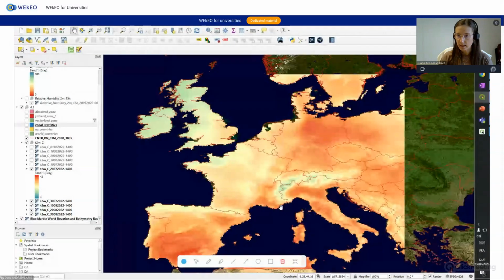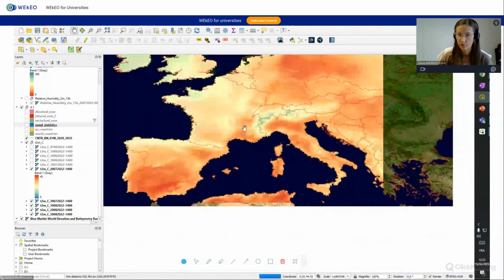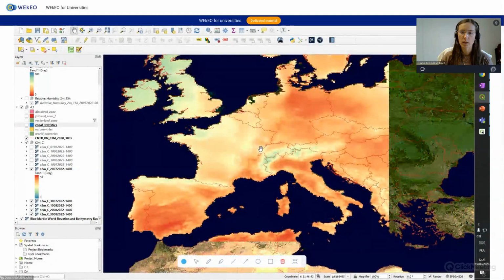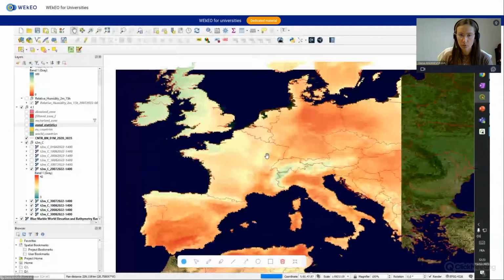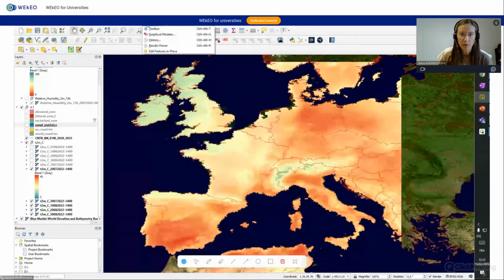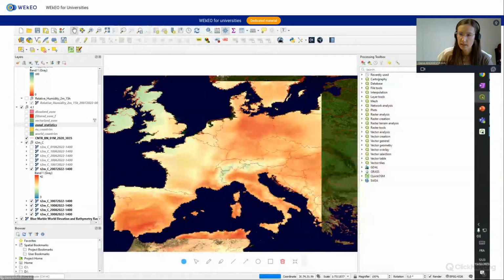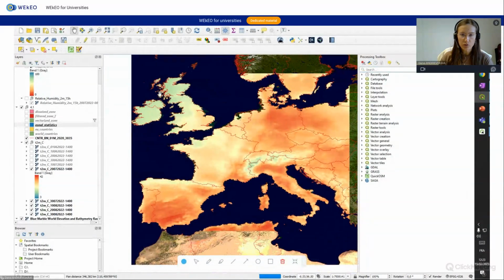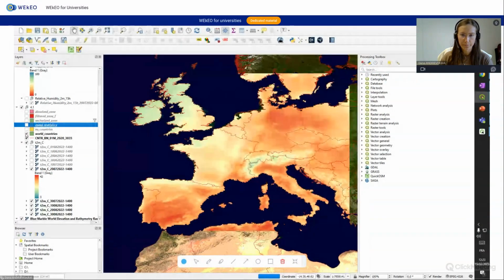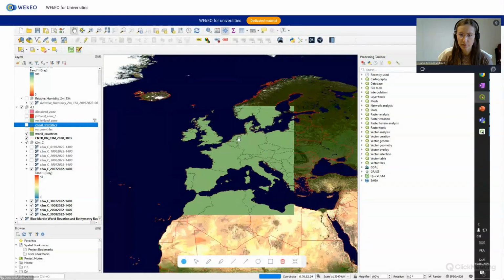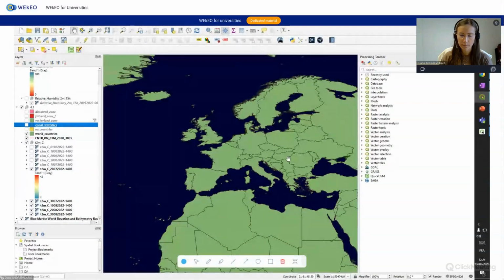Here you can see that this layer is a line layer representing the borders of countries for the whole world. We are not really interested in the whole world, but we will subset the territory we're interested in. So these were just lines. Let me open the processing toolbox. This is basically a toolbox with all the tools, functions and features you want to use in QGIS. What we first did is convert these lines to polygons. Both lines and polygons are vector layers, just for information. And here you can see polygons again for all the countries in the world.